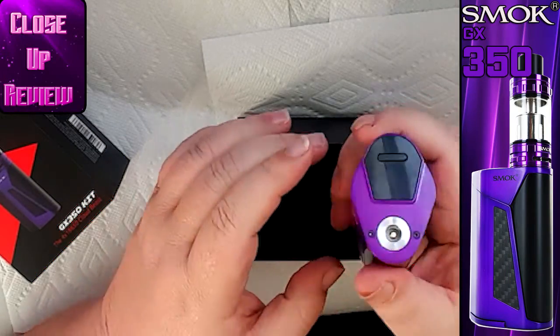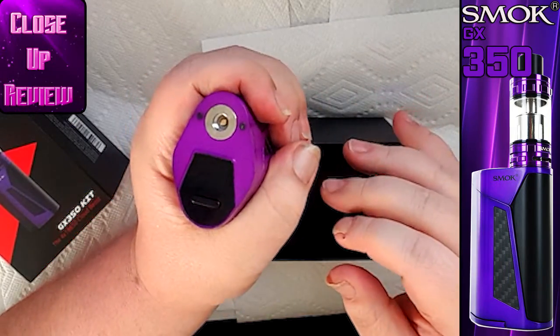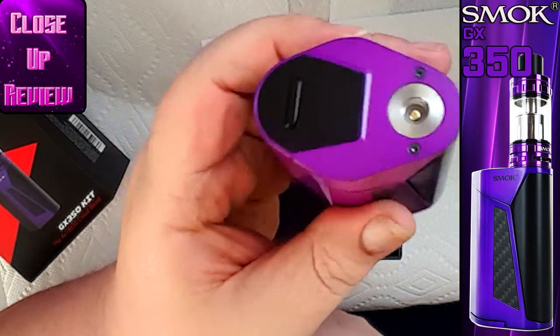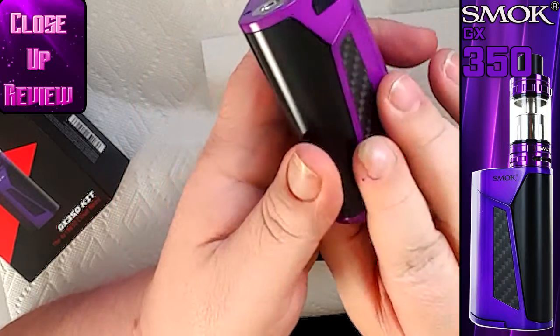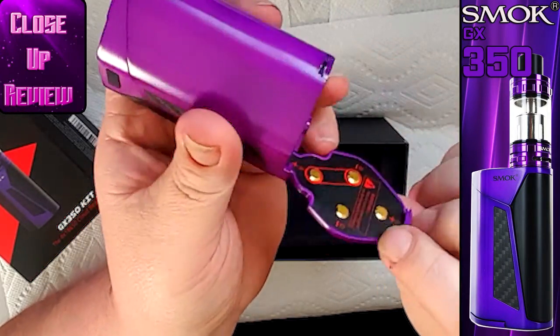The battery door was open. I'm not sure if it just wasn't latched during shipping, but look at the whole fire button on the side there, the carbon fiber. It fits really good in my hand. I got big hands anyway, so I like the way it feels. It is heavy though. Of course, the standard 510 adapter and the screen on the top. I chose purple because I wanted to get some little color variations in my rainbow of devices.